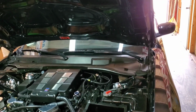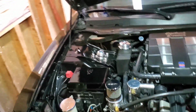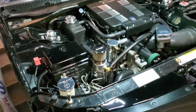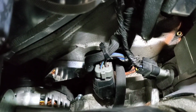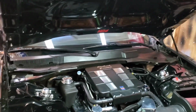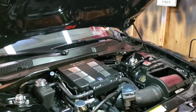That's it. But this is an '08 model Charger R/T 5.7, stock bore, stock stroke, pre-Eagle. Still has the old heads on it, the pre-Eagle heads. You can see the EGR block-off plate right there. But I did port them. You can go back to some of my other videos and see. I ported them out to a 6.1 port.